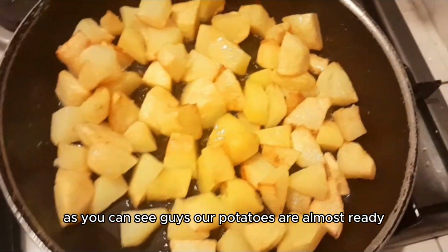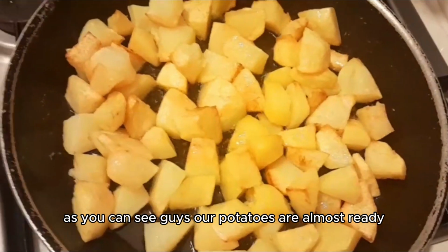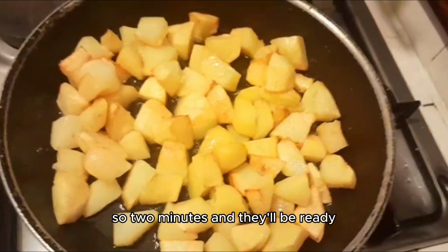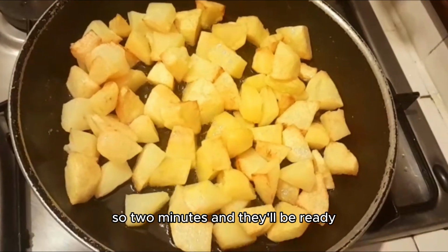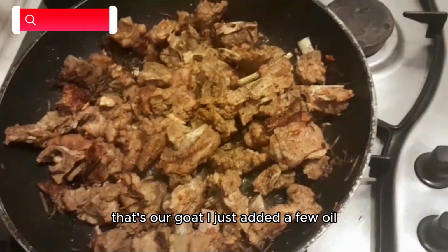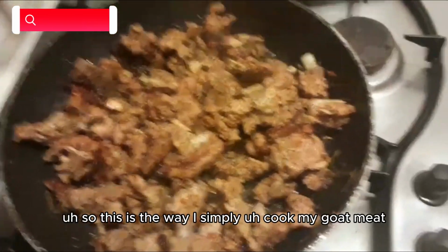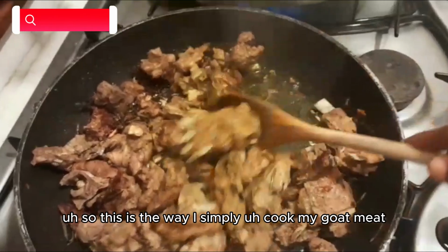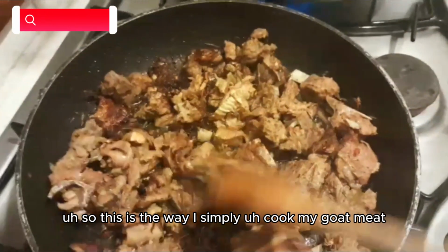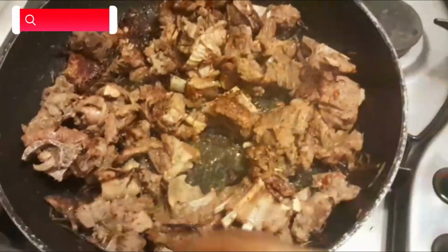As you can see guys, our potatoes are almost ready. As you can see, they're changing color. So a few minutes and they'll be ready. That's our goat. I just added a little oil. So this is the way I simply cook my goat meat.